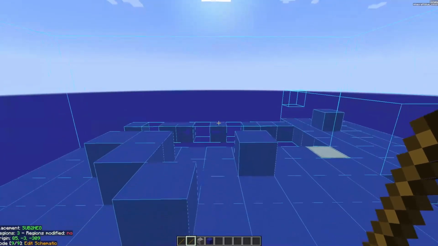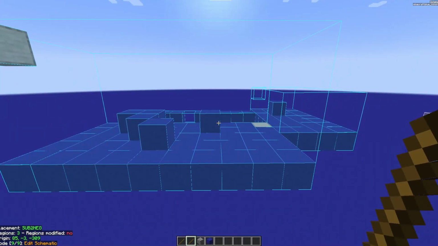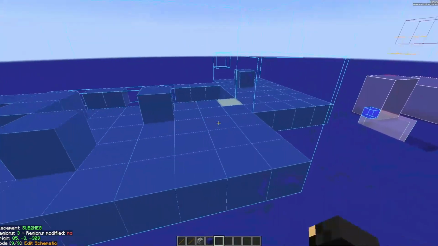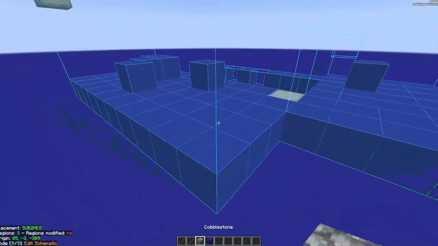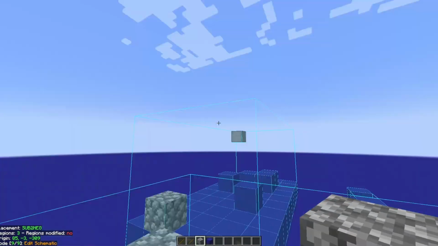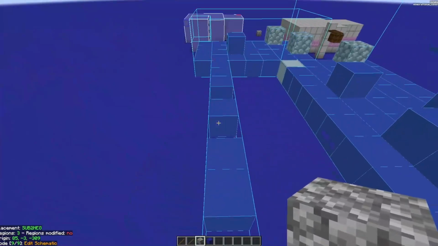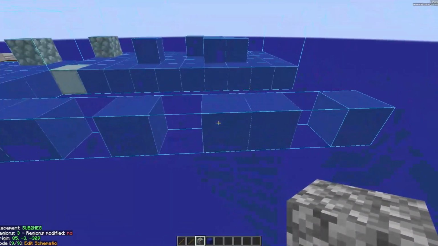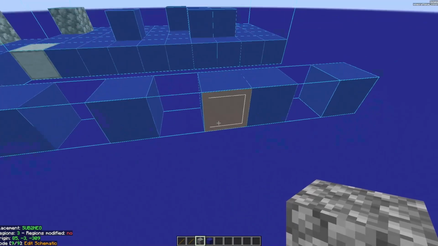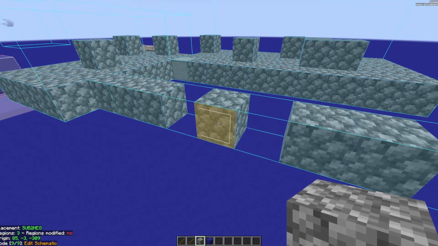The next feature that is available in both Creative and Survival is the Edit Schematic selection. This is mode 9, and basically it just allows you to directly edit any schematic you would like. You can delete and place blocks at will. It just places them in the visualization, so this makes it easy to plan out a build, if you will. The other component of this is you can also directly change a large number of blocks. This requires you to set a key binding to select a block, and if you alt and up, like I have for mine, it will change all that.